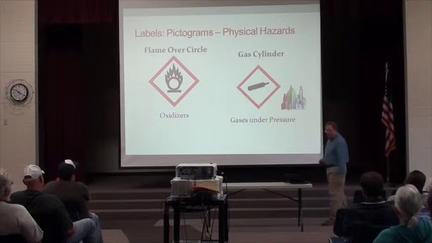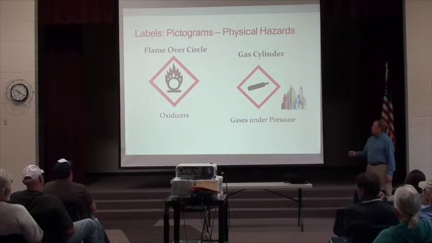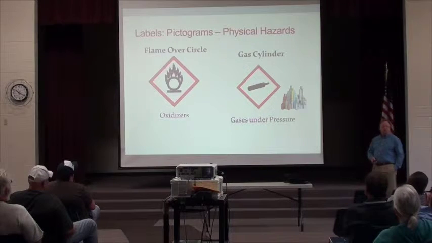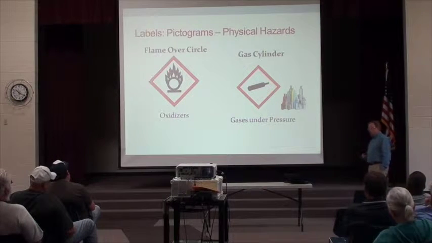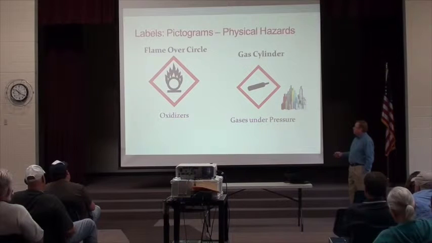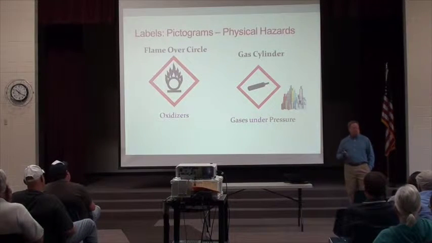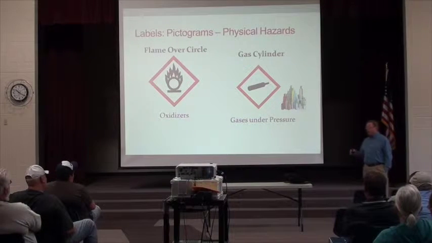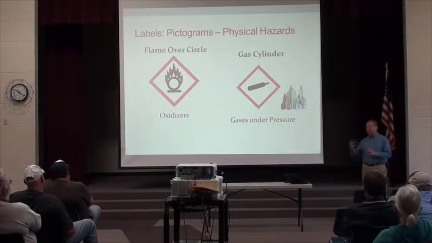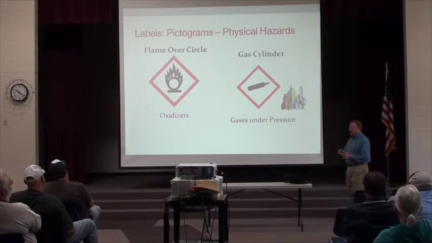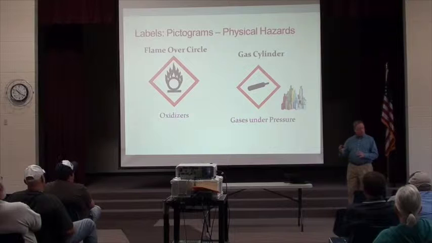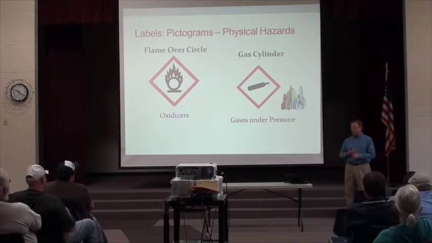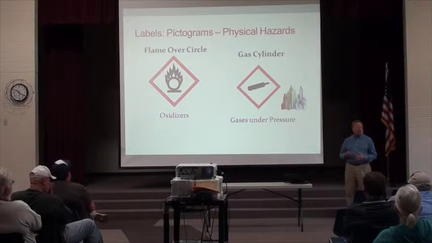The other one, very common. This one hasn't been used. Have y'all ever seen that before? The flame over the circle is what they call that. A lot of your cleaning products will have the flame over the circle on it. That means that it is an oxidizer. And what that word means, oxidizer, is that it can produce oxygen. Typically, sometimes you mix oxidizers with chemicals and they produce oxygen. Sometimes they're involved in a fire, they start emitting oxygen, and it feeds the fire. So a lot of your cleaning products are considered to be oxidizers.